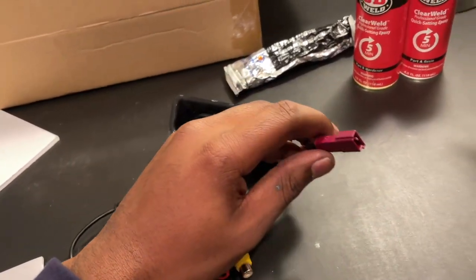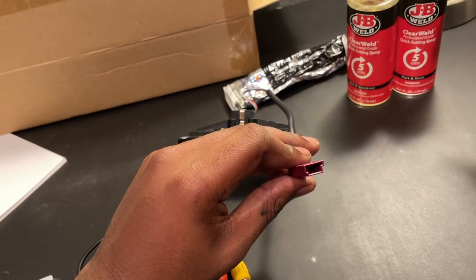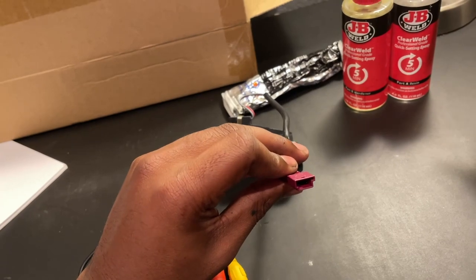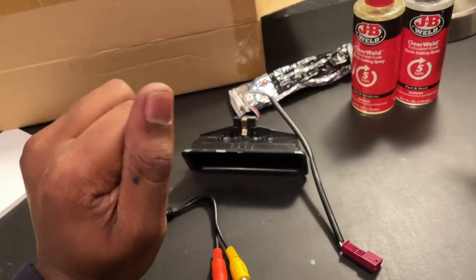And you'll have to take some trim off in the trunk. I'll show you guys when I'm putting this back in. It's very simple, just a bunch of clips and at most a few Phillips head screws. And the whole thing releases to reveal this.